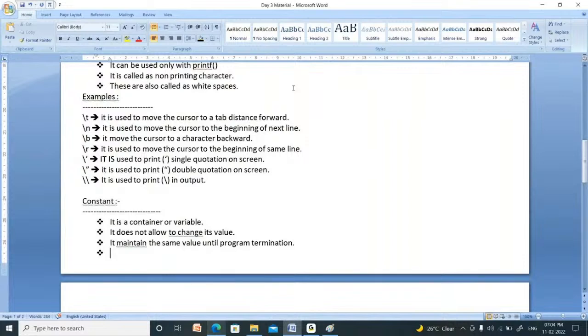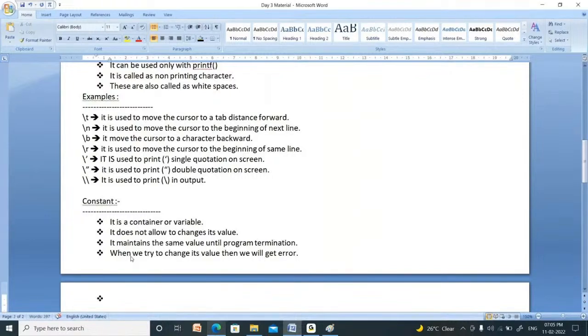If you try to change its value, then we will get an error. This is nothing but constant. So constant is nothing but a variable. It maintains the same value until program termination. That is nothing but constant.